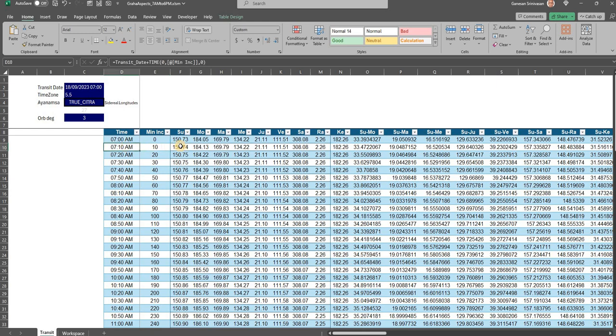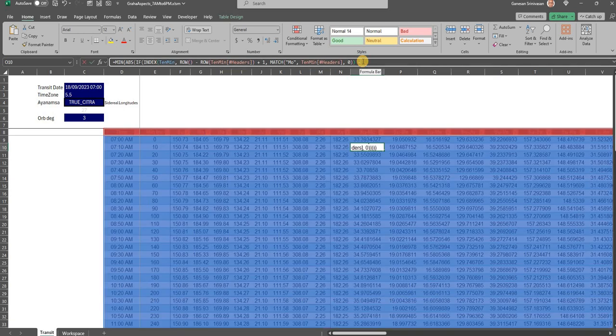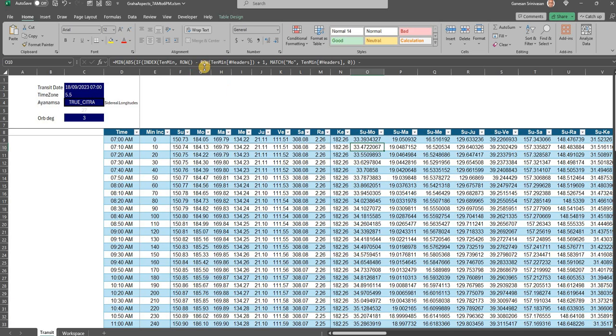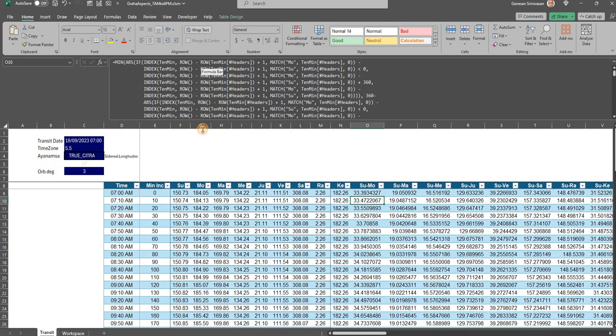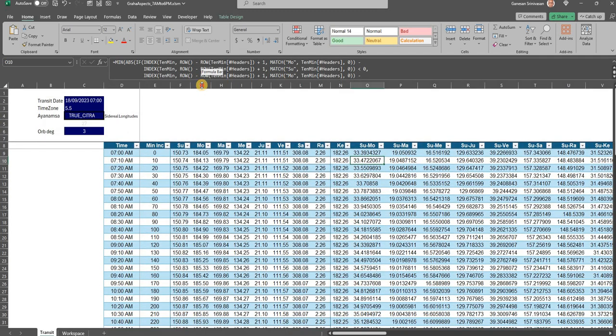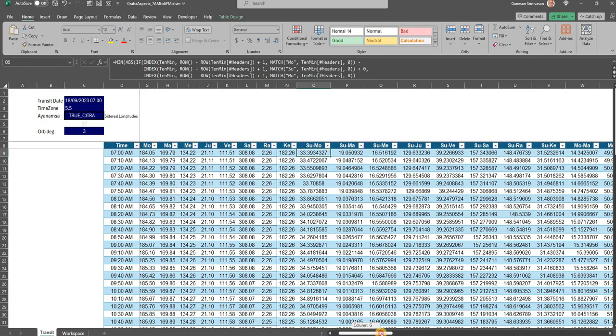Each row, it calculates the planet degrees for all the planets in Vedic astrology from Sun to Rahu, Ketu and all that. Then it finds the difference between them. You can watch this formula bar. It has some formula, you don't have to worry about it because I clubbed multiple formulas together. Essentially it computes the difference between the longitudes of the planets: Sun minus Moon, Sun minus Mars, Sun minus Mercury. Whichever is the smaller of the two angles is put in here.